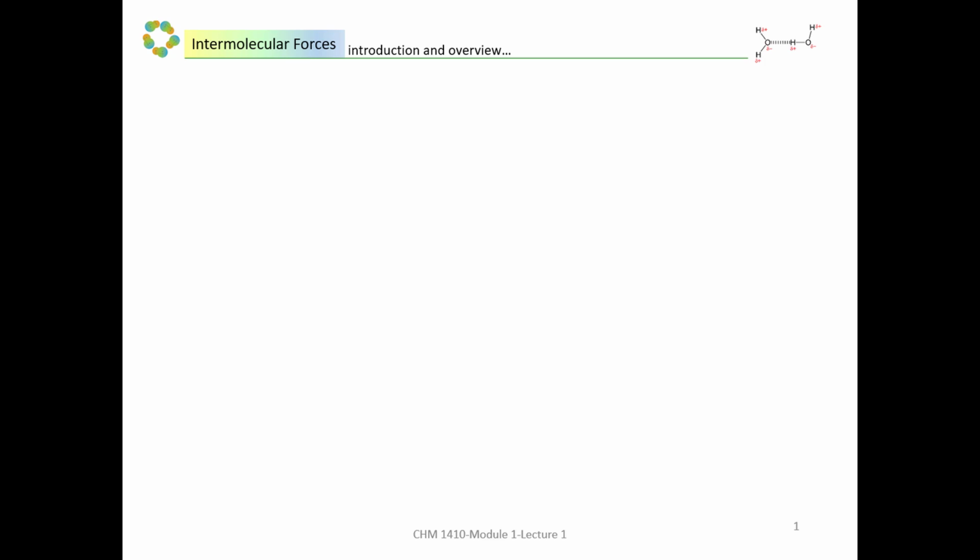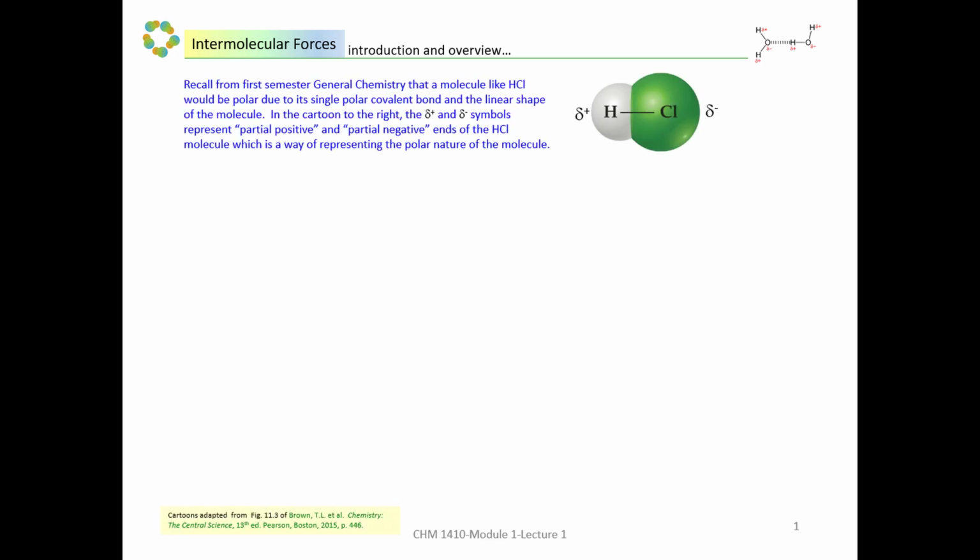In Lecture 1 of this module, we want to introduce the very important concept of intermolecular forces. Now recall from first semester general chemistry that a molecule like HCl would be polar due to its single polar covalent bond, this HCl bond here, and because of the linear shape of the molecule.